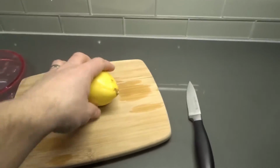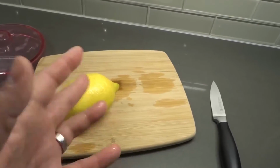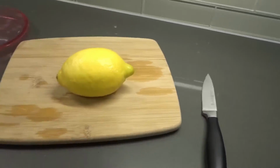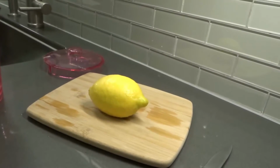The next step is to make sure you rinse your lemon, because we are going to be putting it in, including the skin. So rinse it out however you want to rinse it out. I've already rinsed mine, which is why it's wet over here, just to save some time on the video. And then we're going to slice up the lemon, okay?